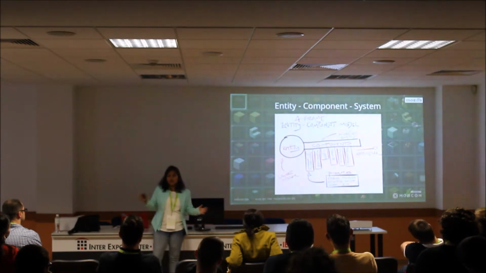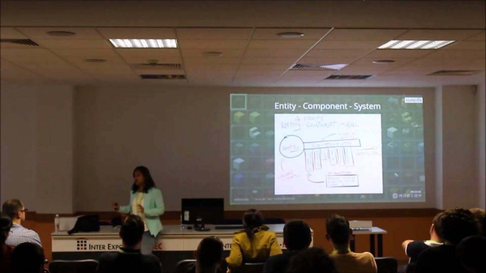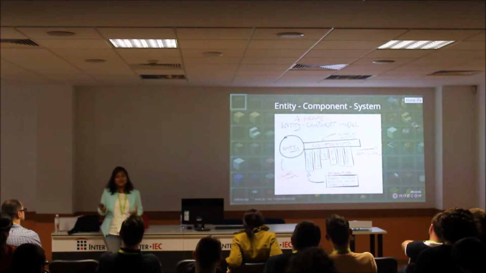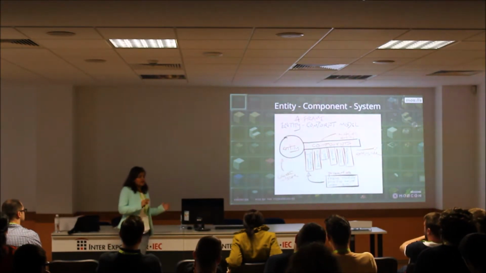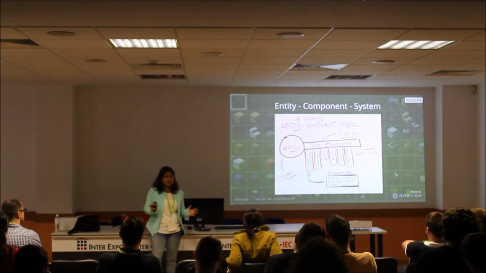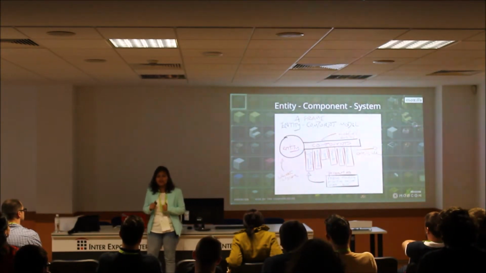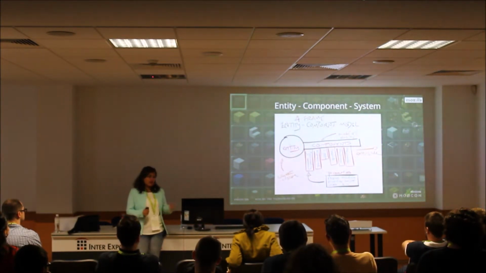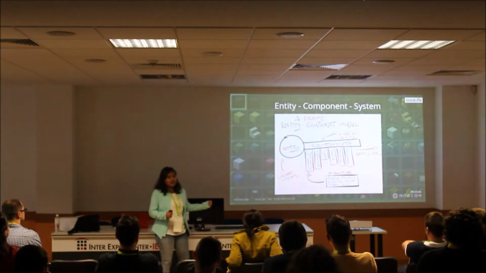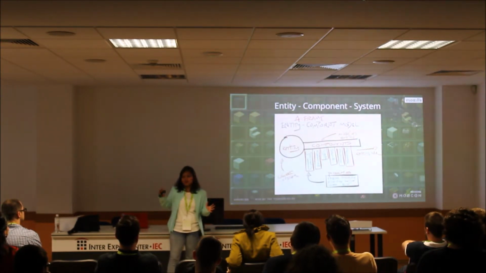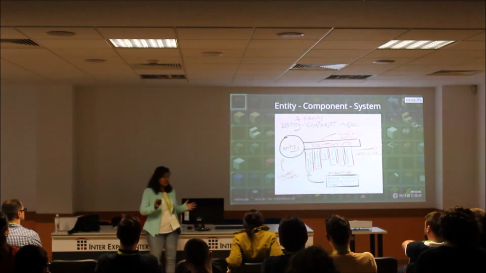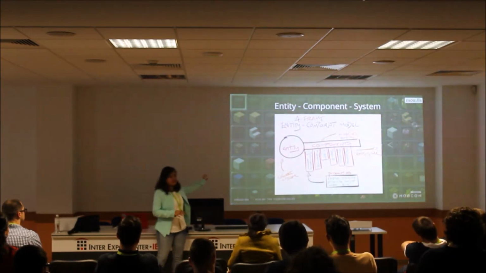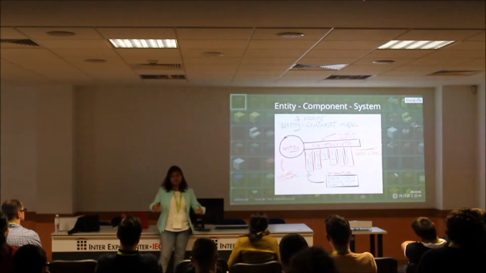Now, if any of you over here have any experience working with 3D models using Unity or anything? No? Okay, so basically how all this 3D world works is using something called the entity component model. In the previous VR scene that we saw, we had this sphere, we had this cylinder, and all these objects. So we call these objects entities. All these are entities in our VR scene.